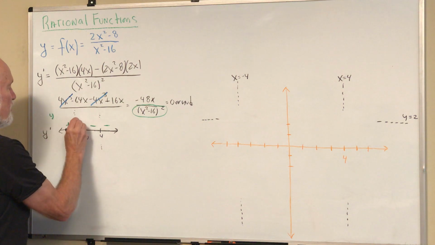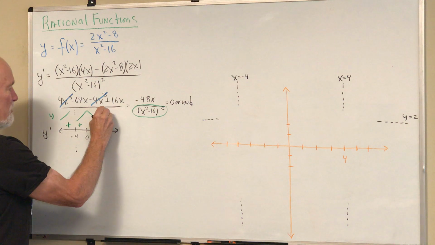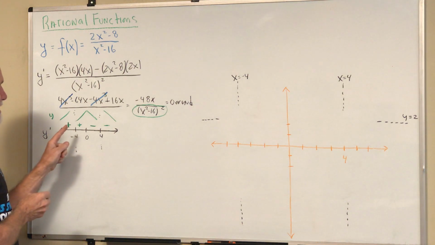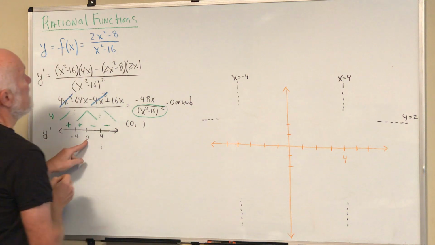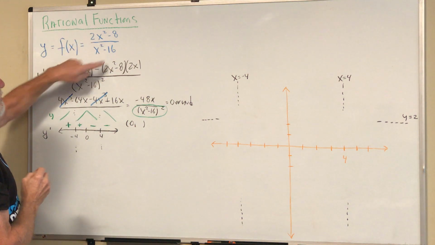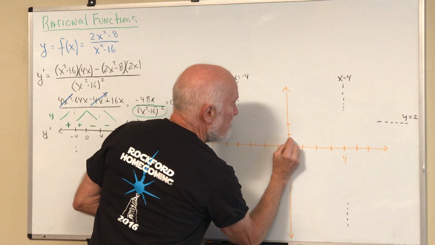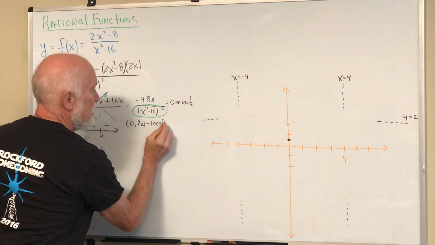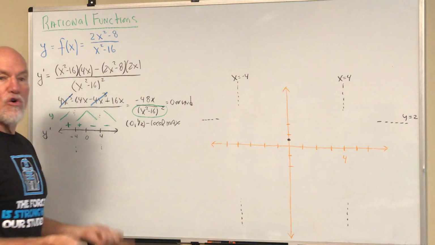So the function is going to go from increasing to decreasing, where in this area it's increasing, and in this section of the graph it's decreasing. So we can see from here that the only local maximum is at 0. And if I put 0 into here, I get 1/2. So at 0, 1/2, we have a local maximum. And then I could say there's no local minimums.